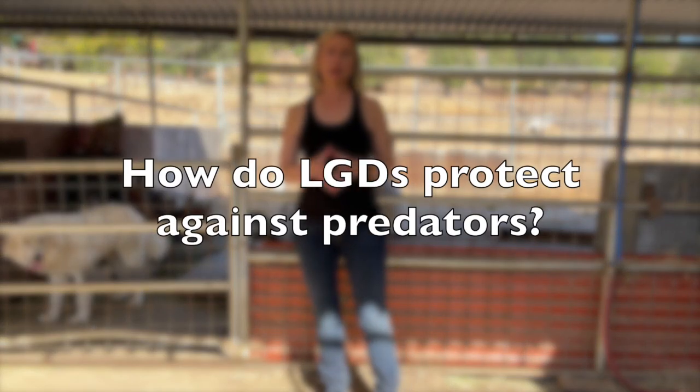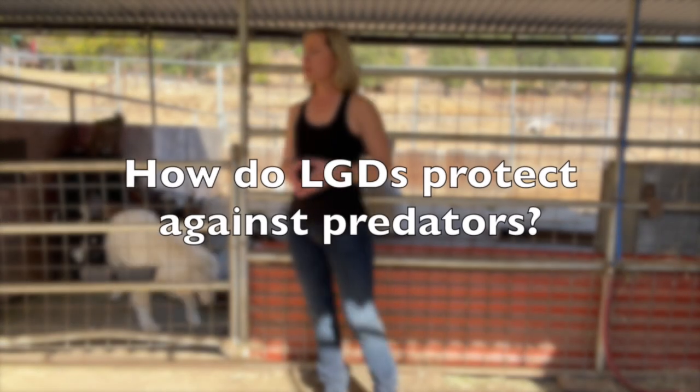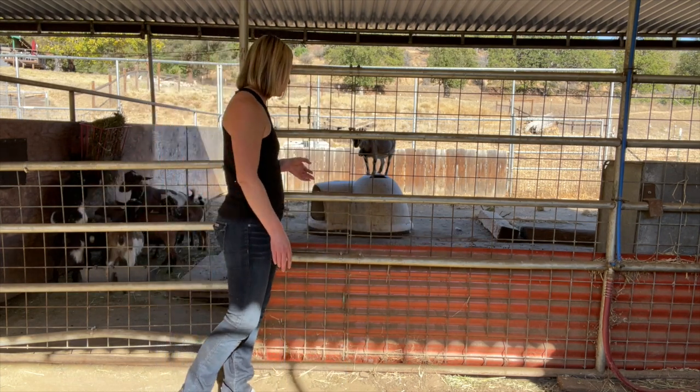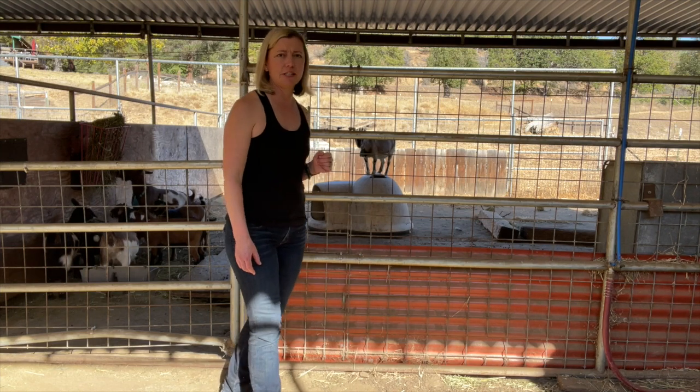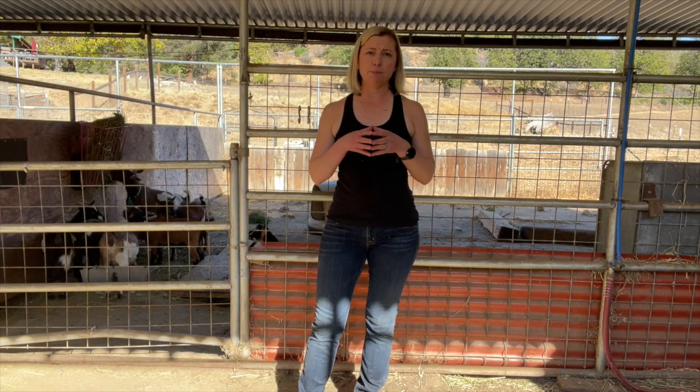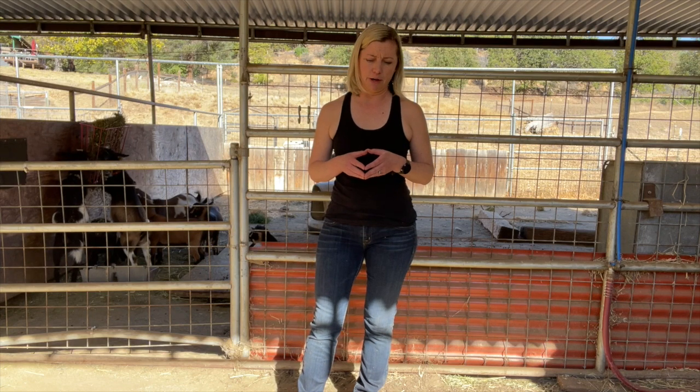So let's talk about how livestock guardian dogs work. So in here is Sammy, and he is actually our youngest livestock guardian dog currently in training, and now he's gone and laid down. But a livestock guardian dog is born in the barn and raised with livestock from day one. They have never lived in a house, they have never been on a couch, and they have worked under the tutelage of a senior dog who has showed them the ropes, usually initially in the form of their parents.